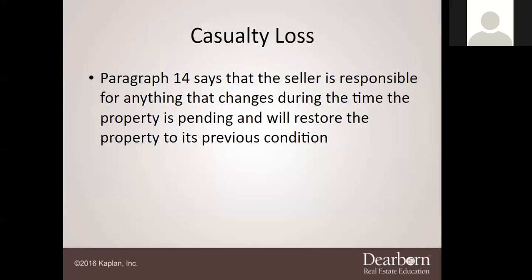Prime example. My dad can tell you this from his brother. We were working on a contract, trying to get it under contract. We're working negotiations, and all of a sudden I get a call from my uncle, whose property I was listing, and he says, do you have any vendors? Was it the water heater? Yeah, the water heater was in the attic and burst and flooded down all of the walls on the second floor. When that happens, it's got to be fixed. Seller has to put it back to its previous condition. So in that situation, it's imperative that when there is casualty loss, it is the responsibility of the seller.